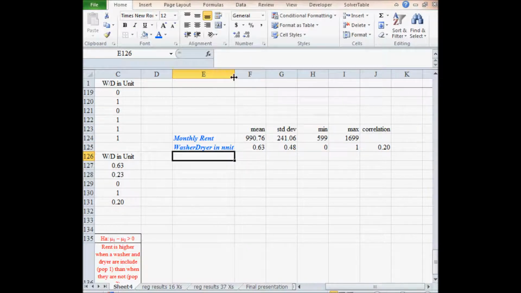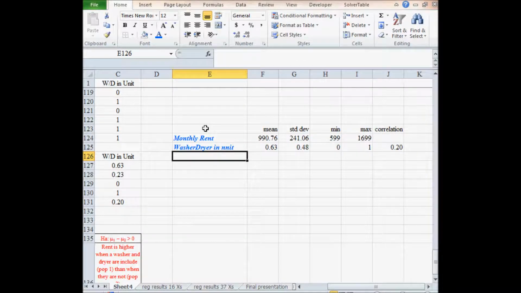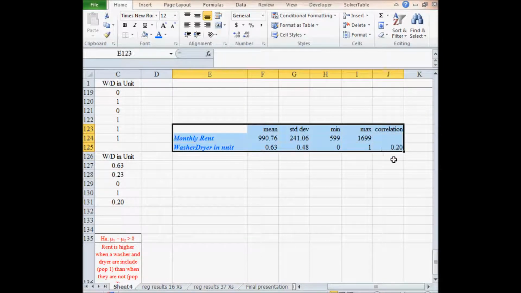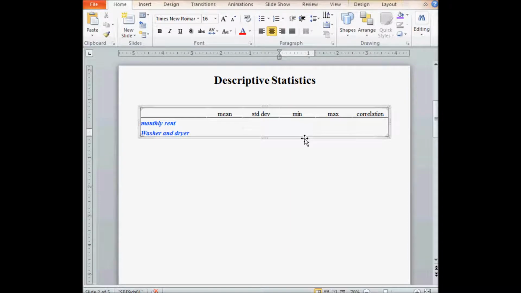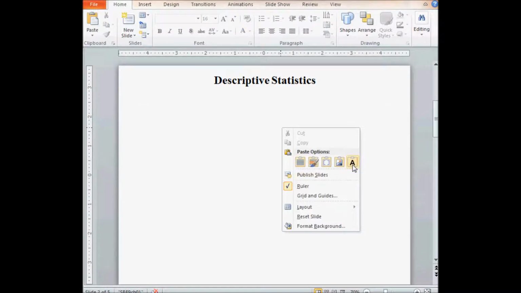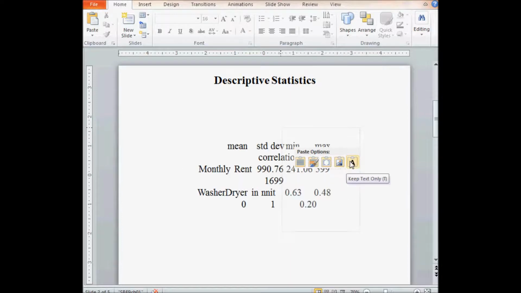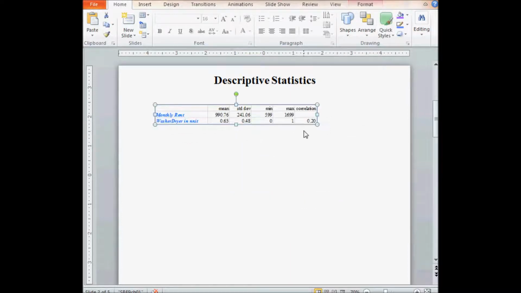And then I'm just going to copy that, and paste that right into PowerPoint. I'm going to get rid of this, and I'm going to right click, picture, and I can blow it up a little bit.